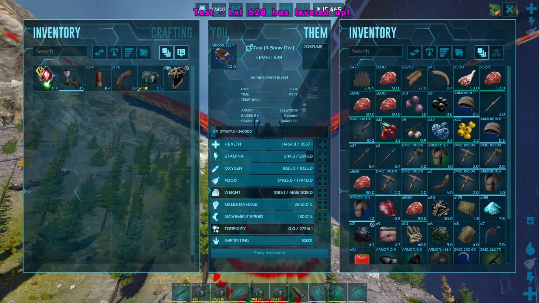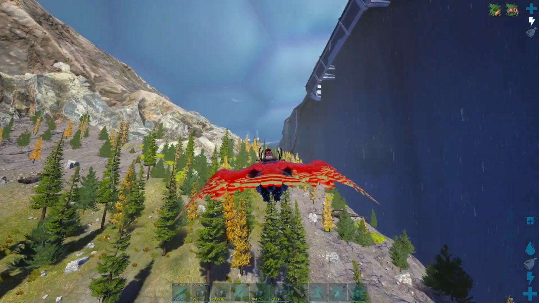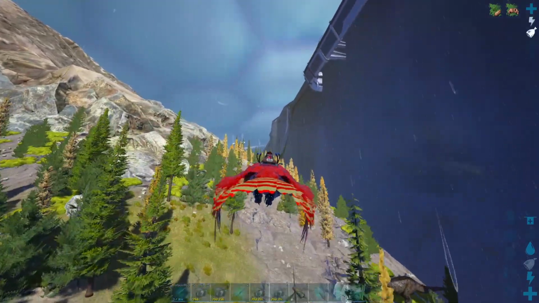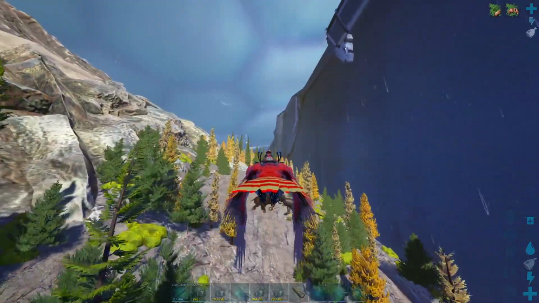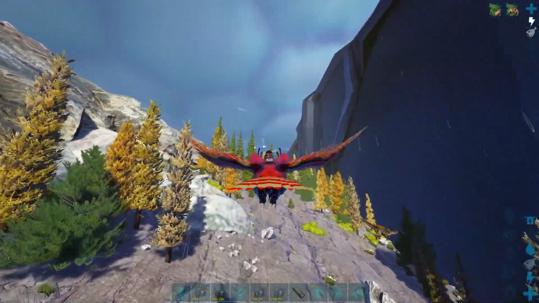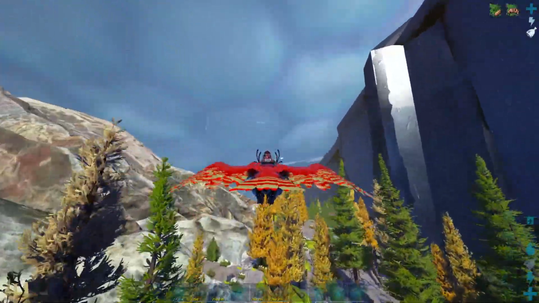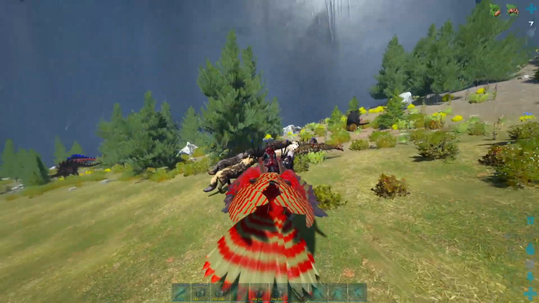I've just been putting all of my points into melee. One into weight and then all into melee. Nothing in speed, nothing in health, nothing in anything else besides melee. That's pretty much all I've been putting into in terms of stats, just to get that extra punch when I attack other dinos. All right, come here, wolves.